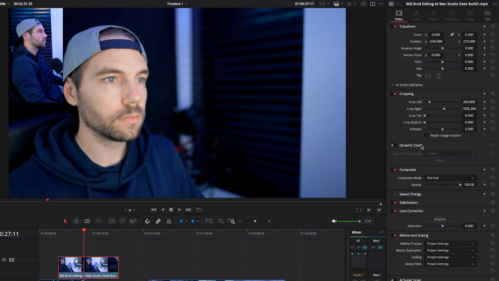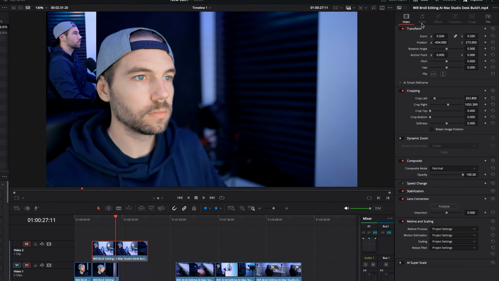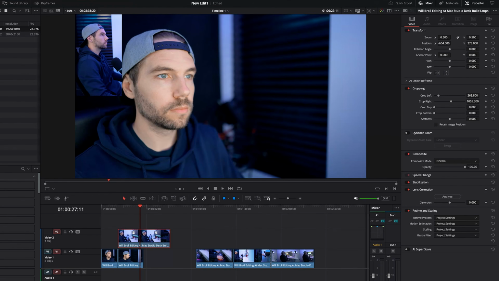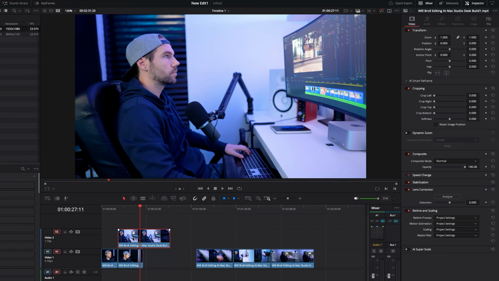Besides that, you have several other options, like you can stabilize your footage, correct certain things, and so on. If you did have audio, you could select your audio and go to the audio. If you make a mistake, you can go to Edit, Undo, or Command Z or Control Z on the PC. So we'll do that a bunch of times to get back to full.